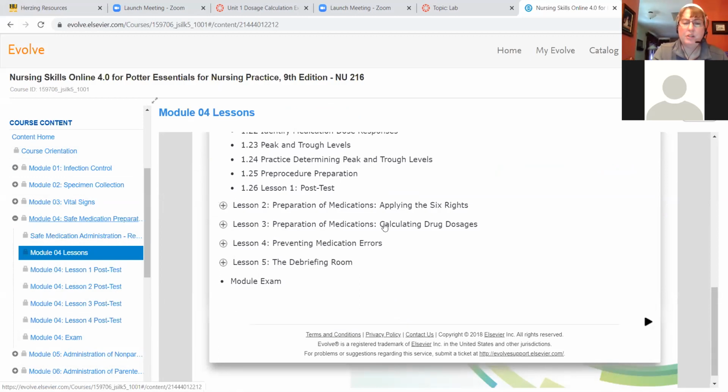You just need to spend a little bit of time reading some of the stuff and doing these tests. As far as the tests go, you have 3 chances to take each one, and you need to score pretty decently on all of them. I think we said 76 or above, you have to pass everything, of course, to pass lab. But we would like to see you up around 80 to 100% if that's possible. So please retake them if you need to, and if you're having trouble, please let me know so I can go in and help you a little bit with that.